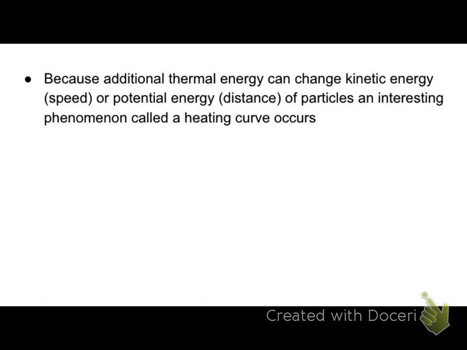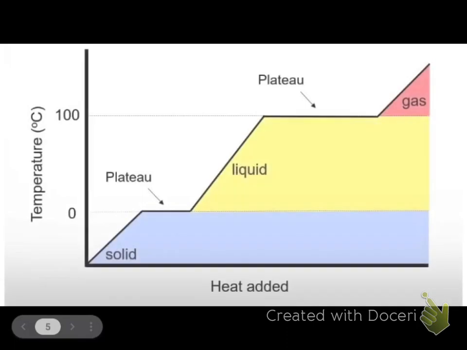The one we are looking at here on this page is the heating curve for water. You'll notice melting point, 0 degrees Celsius, and boiling point, 100 degrees Celsius, are marked on the graph. And you will notice that there are these interesting plateaus that form. Okay? So as we go across the graph in the x direction, we're increasing energy added. As we go up the graph, temperature is increasing.